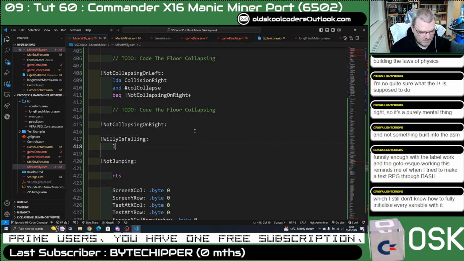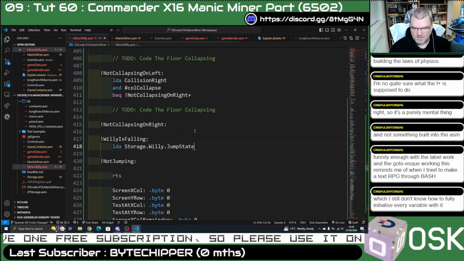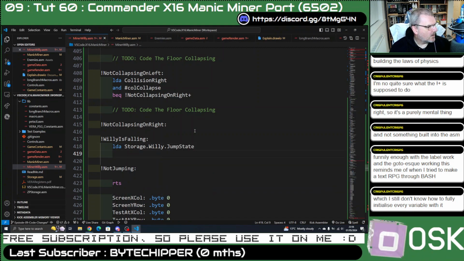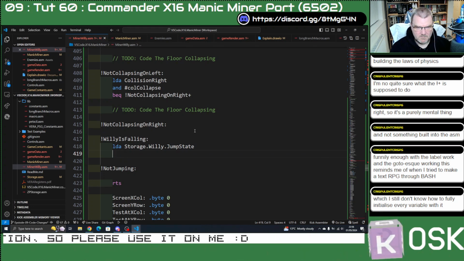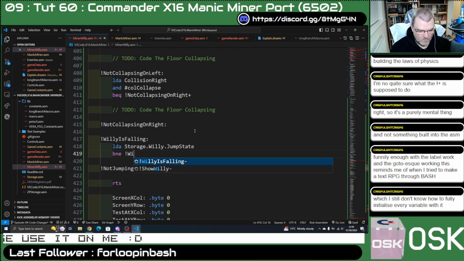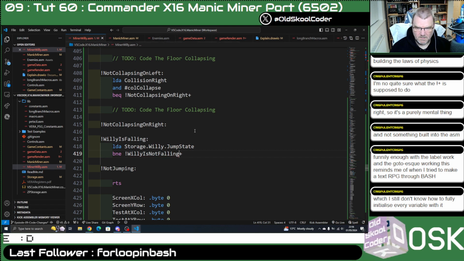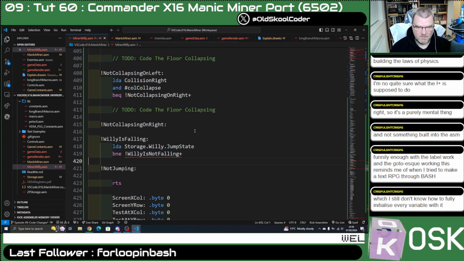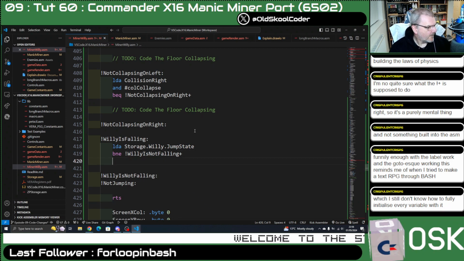Okay, so load, jump state, compare. Branch if not equal to Willie is not falling. If it is equal, then he's falling.